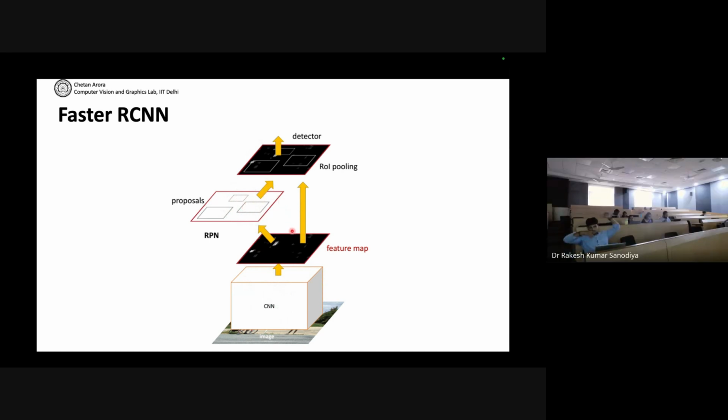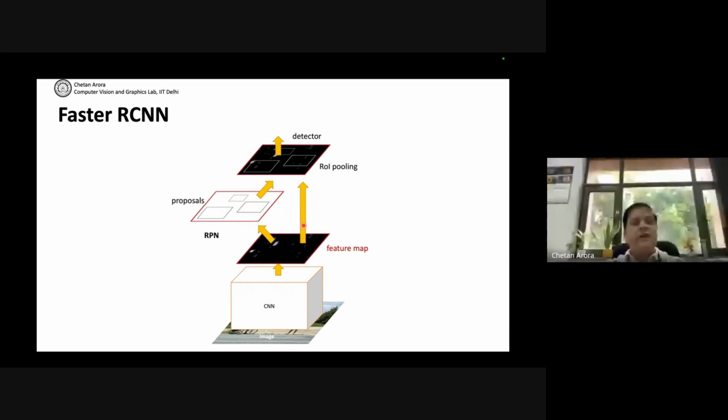So for these 100 proposals, I take this crop and classify. Typically, this arrow will be only a single layer, two layer, very small neural network here, which means that this arrow is going to be very fast. So even if I have to do it 100 times, it's not 1 second for each proposal. It's typically in milliseconds. So let's say this takes 1 millisecond and I have to do it 100 times, for 100 proposals. So again, maybe let's say 10 milliseconds for it. So overall, I'm talking about 1 second for the whole prediction.